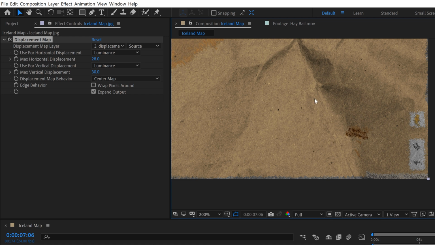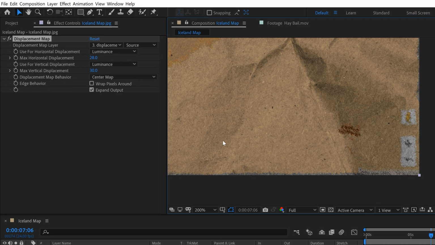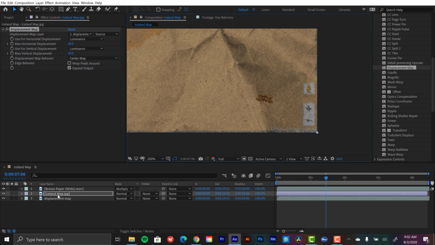So I want to blur these out a bit to lose the grit, but not too much to lose the folds in the paper. Now, before we do that, I need to finish what's going on here. One other really important parameter is displacement map behavior. That's how this layer is being applied to the source. We want the displacement map to match this top texture. We can already see the folds because of this top texture. Now we need the displacement map to match that. Otherwise, the effect's not gonna work at all.